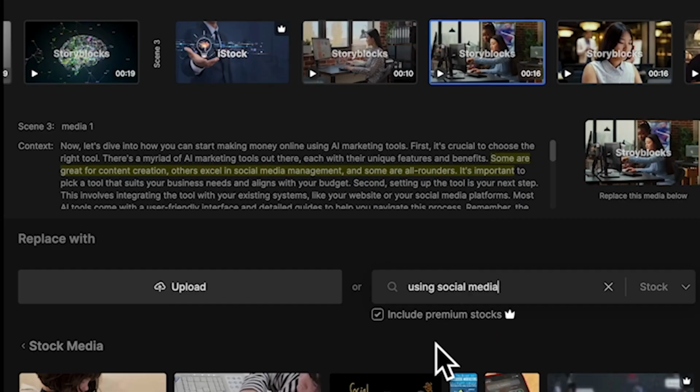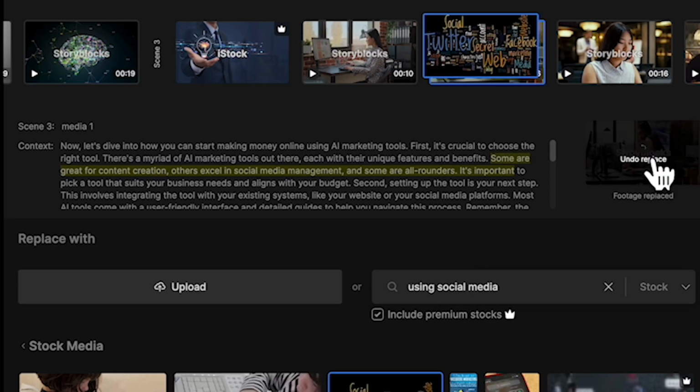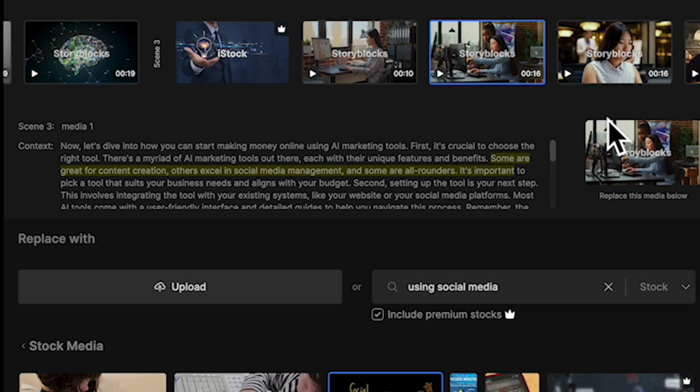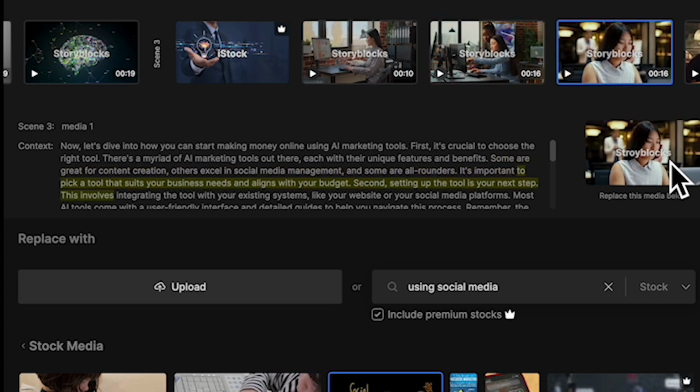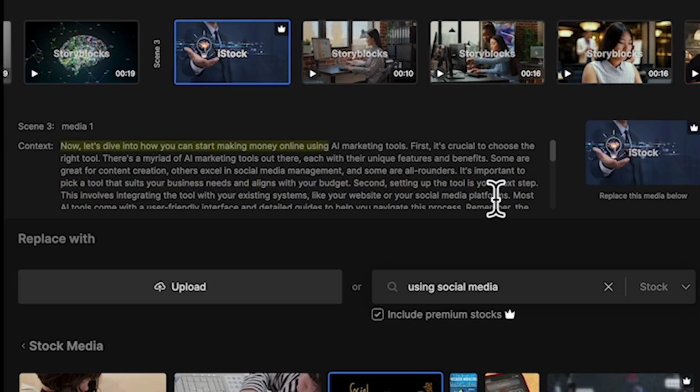If you are not too keen on some of the scenes, you can edit and replace the stock footage or any of the media. And you can replace it with this or that. And of course, you can upload your preferred image of your choice.